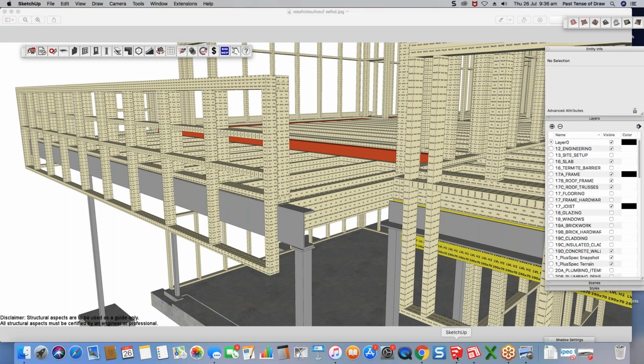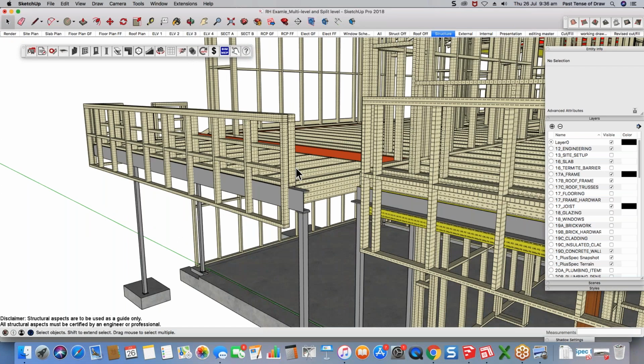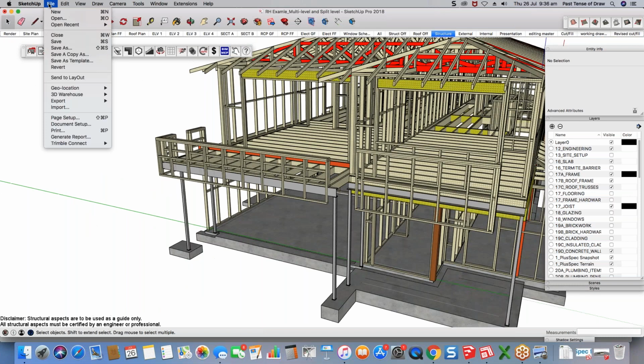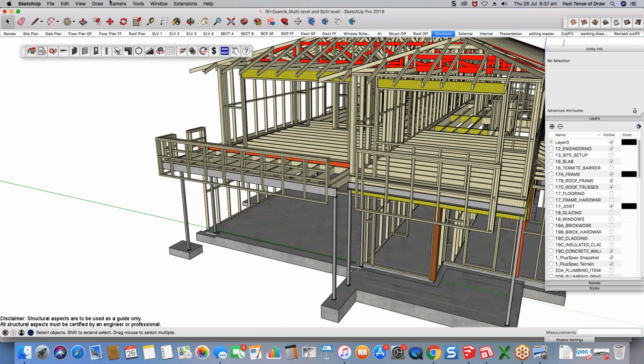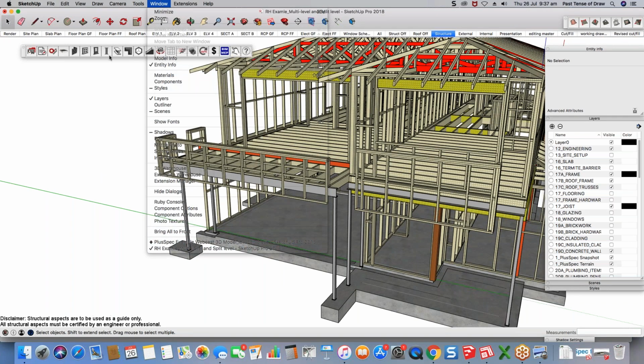However, inside of PlusSpec for SketchUp, if you go into your preferences, you can actually control your axes as well. So I believe that's preferences, and then you can go into, for example, your axes and directions and colors, and you can opt to display them or not to, and you can even change the colors and all that kind of stuff. If it's not in preferences, it will probably be in another part, but you'll be able to find the documentation on that.